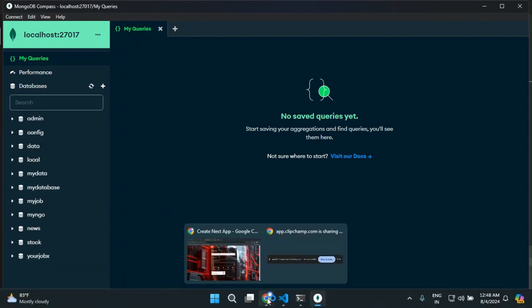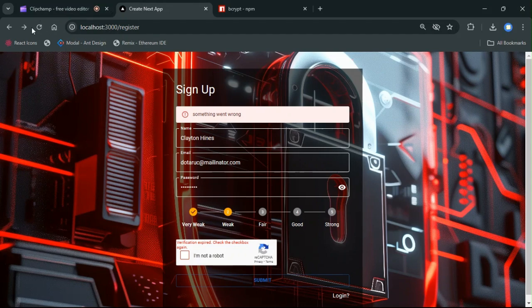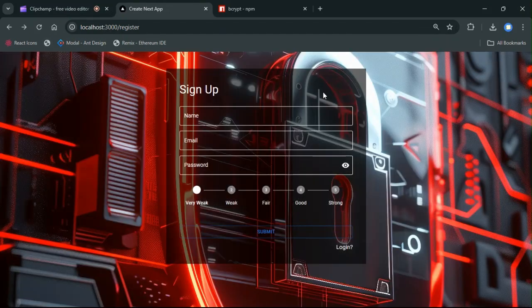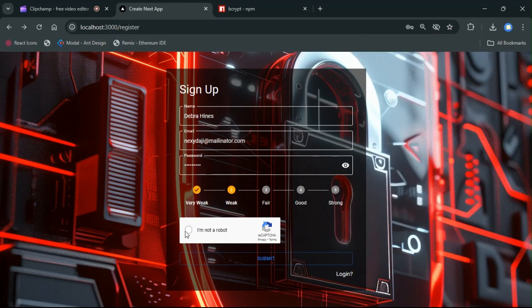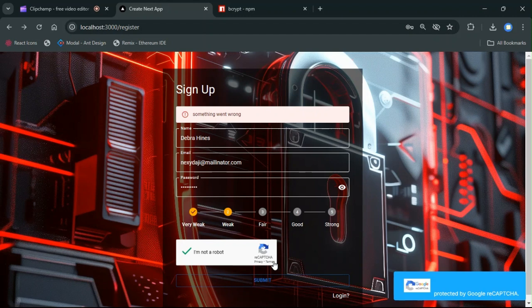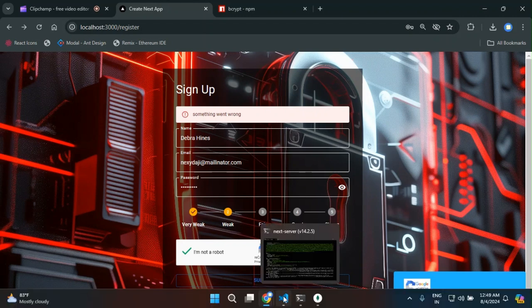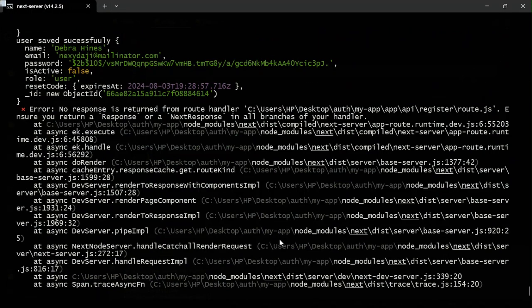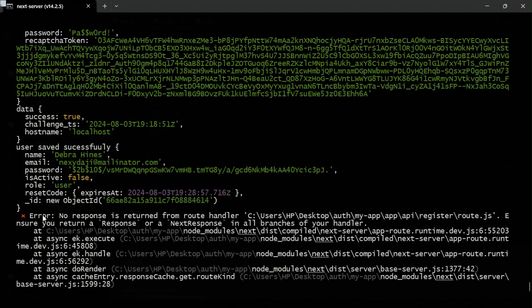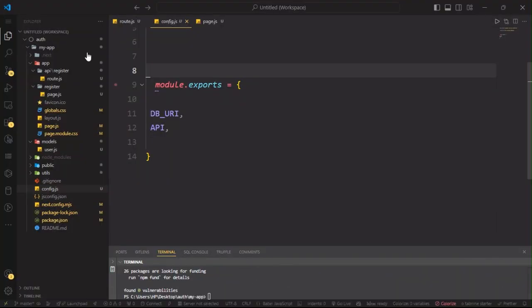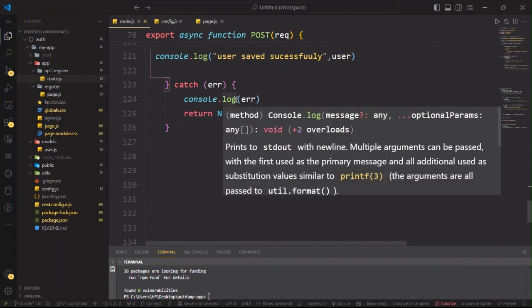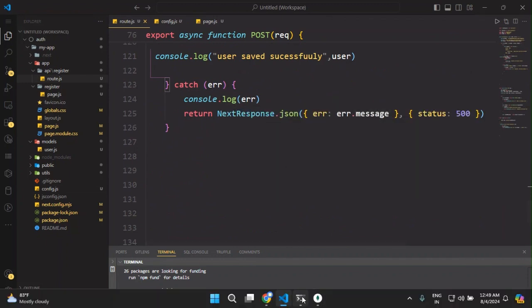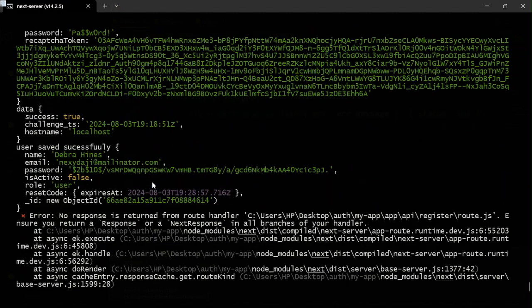So let me again try to fill the details. Here is a fake filler, and submit. Something went wrong. So console.log in your route.js, but in the terminal we have no errors.